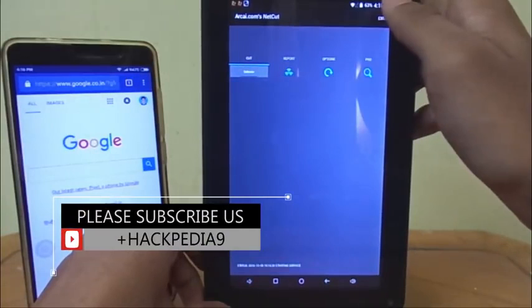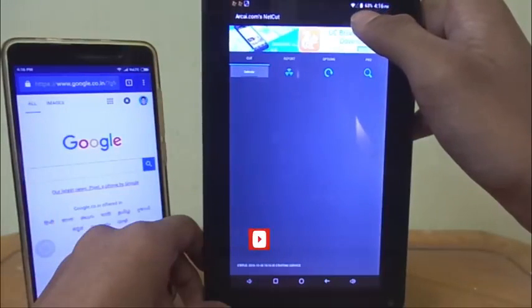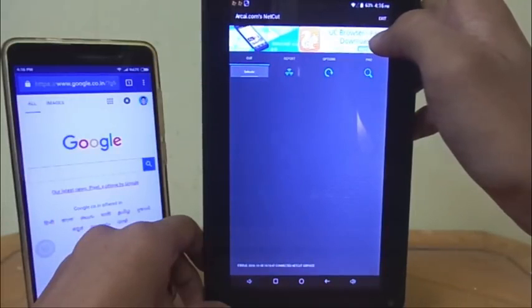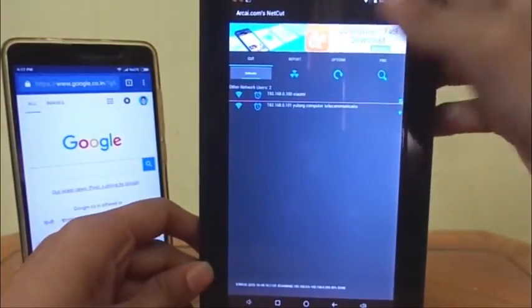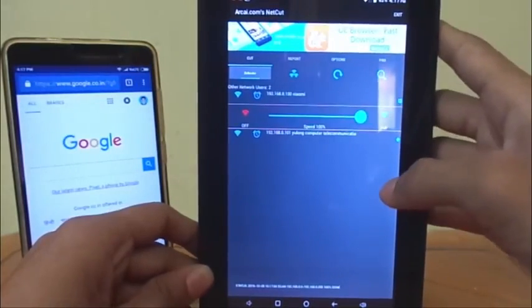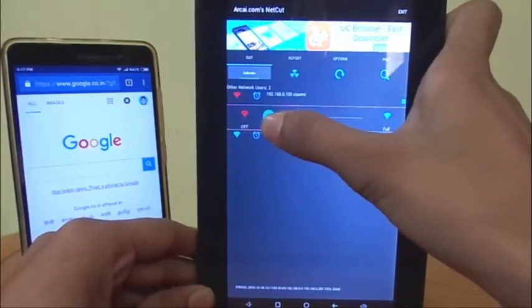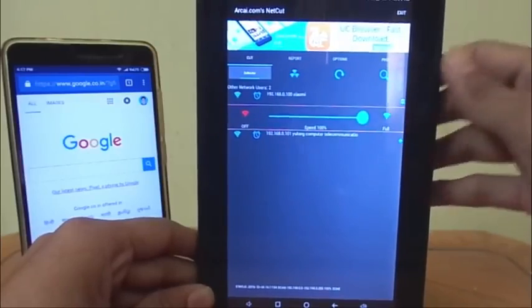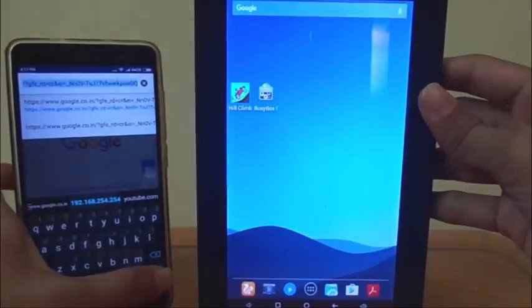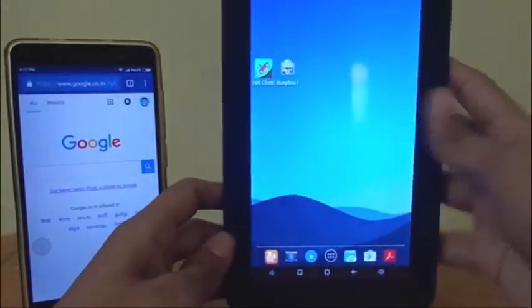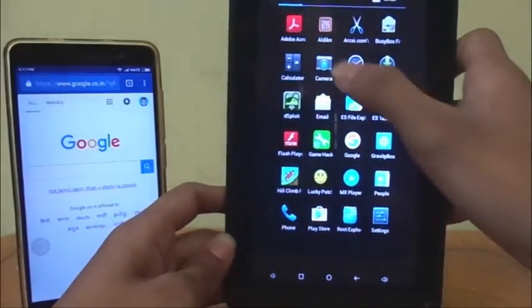Okay, so we are just going to refresh the list, and you will see the connected devices on this network. You can see there are two devices connected on this Wi-Fi network, and the first one is the Xiaomi, which is the device I'm holding in my left hand, and we are going to terminate that device. Okay, you can see that it has a display interface that you can swipe to right and left. Swiping to the right means your device is unblocked, but if you swipe it to the left, it will block your device.